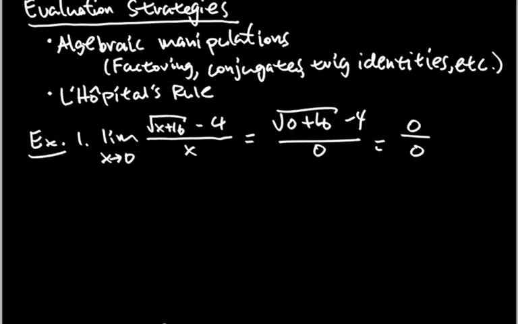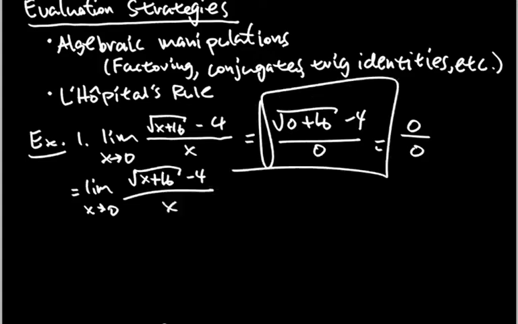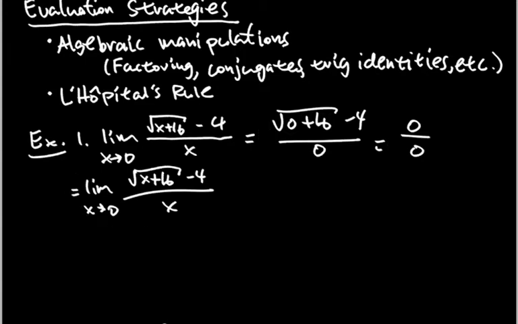So let's do something to this. Let's manipulate it. Before I continue, notice that over here I do not have the limit written, versus over here I do. The reason for that is because over here, I've already used the limit. I've already directly substituted in. Over here, I haven't yet. I'm just doing stuff to make it so that this works. So I'm manipulating it, so the limit still has not actually happened yet. I'm just going to do stuff to it first, and then we're going to make the limit happen. Substitute that thing in. Alright, let's go.